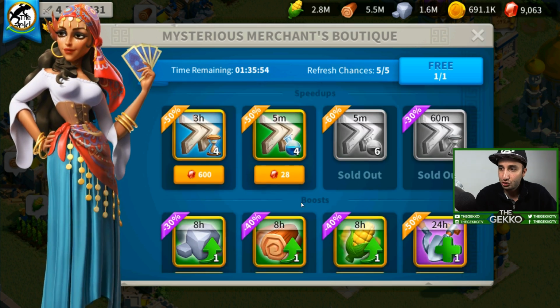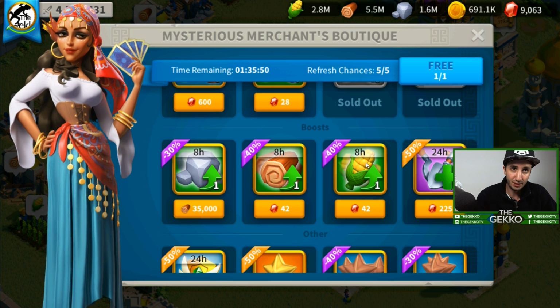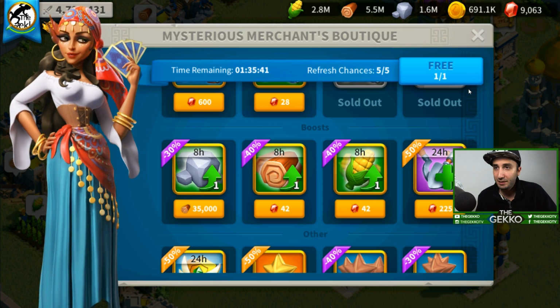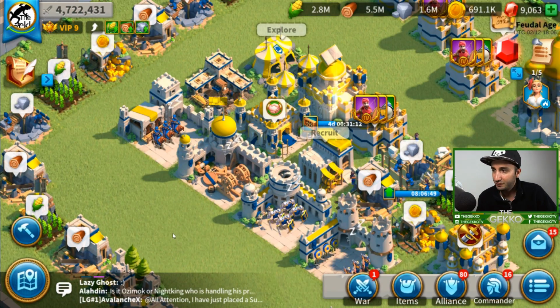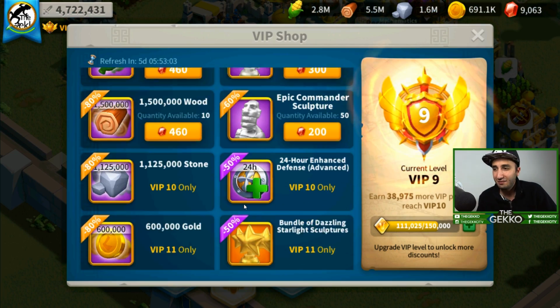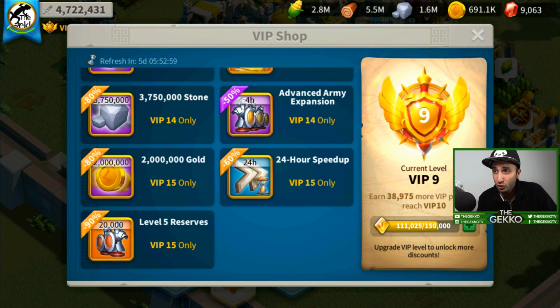Other items though that show up in the boost section that are really interesting are going to be on the screen right now. You see you have a 70% discount on an army expansion boost. An army expansion boost that, now that it's off the screen, you can see that at a VIP shop, when you hit level 14, you get them at a 50% discount.